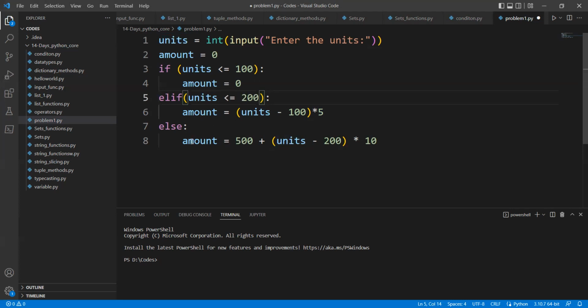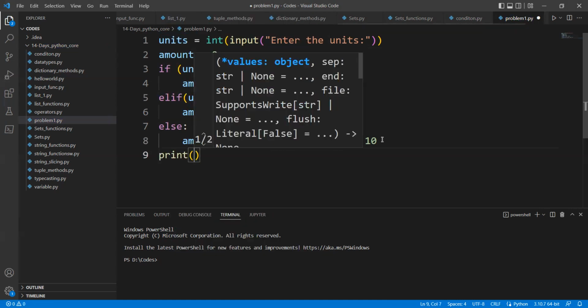If it is more than 200, then you have already used the 100 to 200 range as 500 rupees, because the difference from 100 to 200 is 100 units, and 100 into 5 is 500. Now for the remaining units above 200, as 350 were our units, 350 minus 200 is the remaining 150. 150 into 10 is 1500. 1500 plus 500 is 2000. Are you able to understand, chat? Type quick yes or no so that I can know.